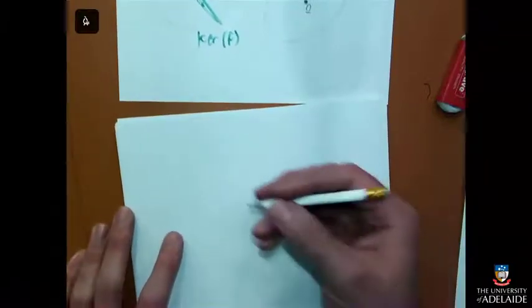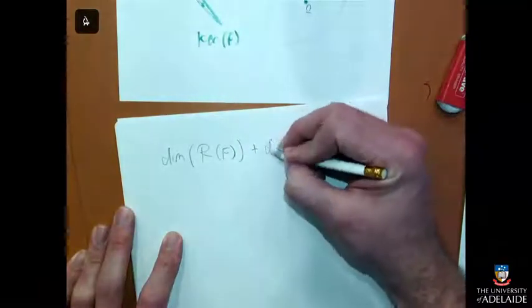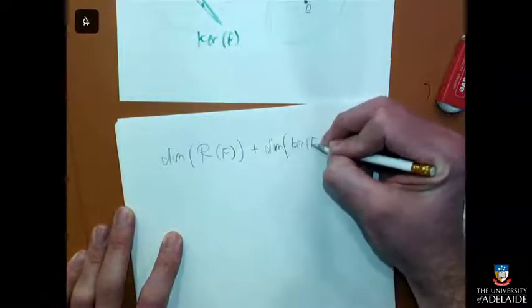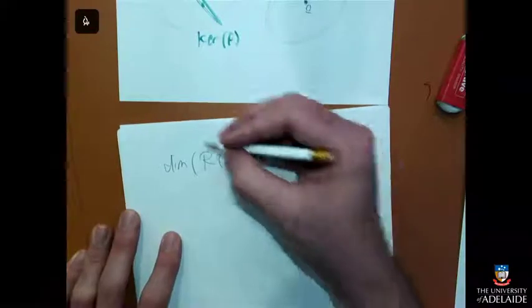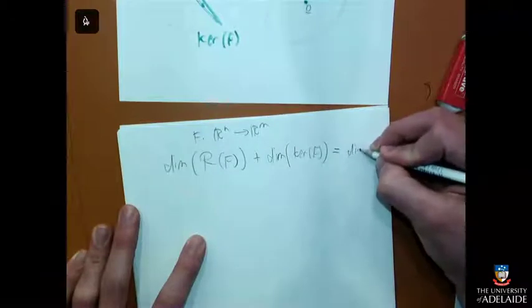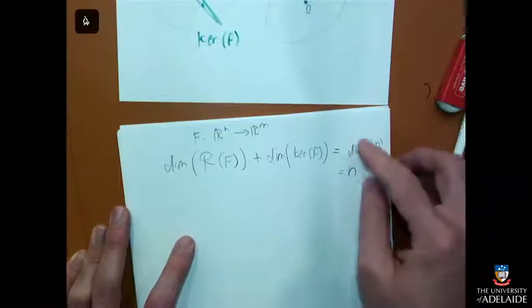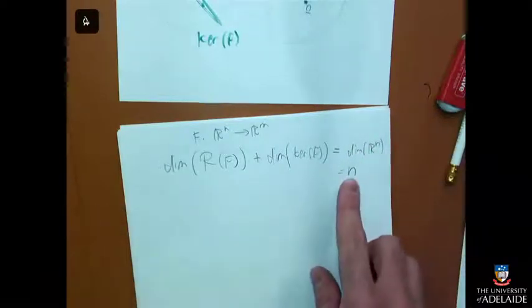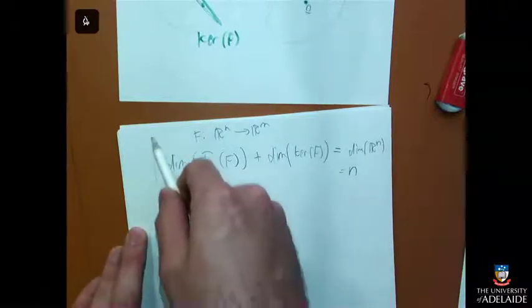So the really, really cool theorem, which is sort of half unexpected, is that the dimension of the range plus the dimension of the kernel has to be the dimension of the space you started in. So if you have f sending Rn to Rm, then this is the dimension of Rn, which is just n, but it's important for me to think of it as the dimension of the space you start in. If I write n, I might get confused because I might sometimes call this n. So don't think of it as a specific letter, think of it as the dimension of the original space. So this is a big theorem.